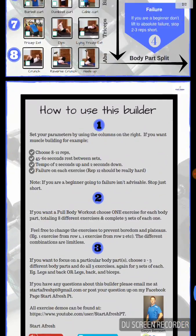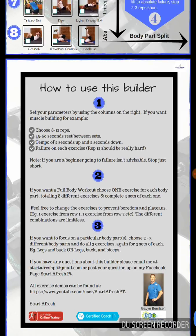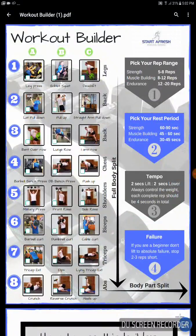I'm going to show you how to do it. It's a two-pager with a bunch of exercises — you can basically choose hundreds and hundreds of different exercises by changing up the sequences. On the right hand side you've got the guides and there are some instructions on the back. I'm going to show you how to create a couple of workouts in less than 30 seconds. This is going to help you bust through plateaus, keep you motivated in the gym, and be a really good resource when you need a solid workout but don't know what to do.